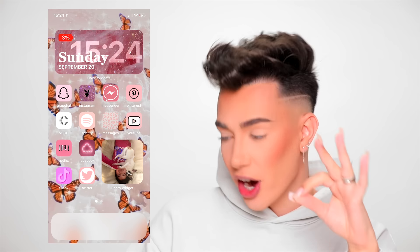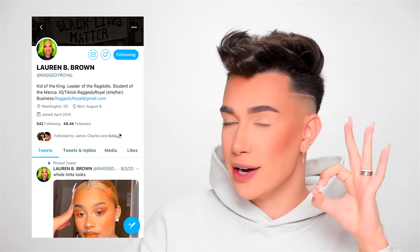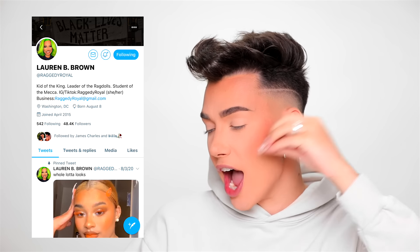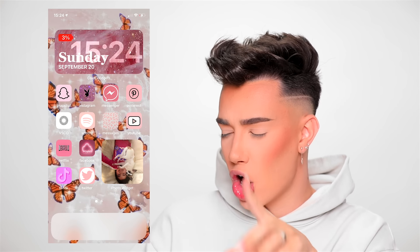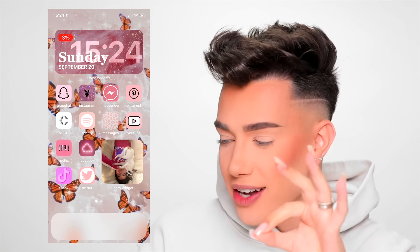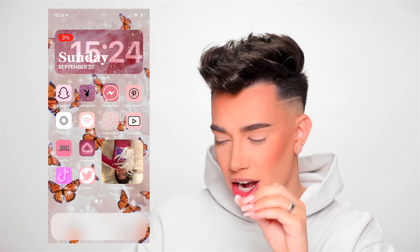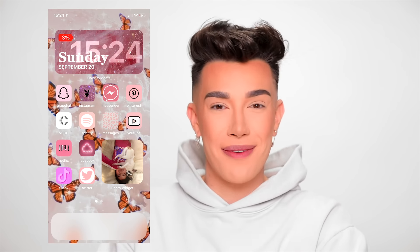In her background she has these orange butterflies, and there's a user on Twitter that I follow named Lauren — her handle is Raggedy Royal. She had this whole butterfly eye look trend, which could be really, really fun to do. And then all of her app icons are pink and glittery, which I normally don't love for makeup looks, but I feel like I have a really good idea of how I could pull all these elements into a fun look.